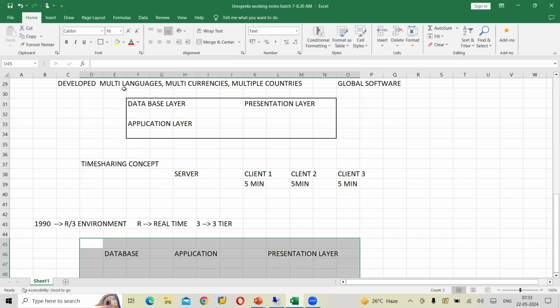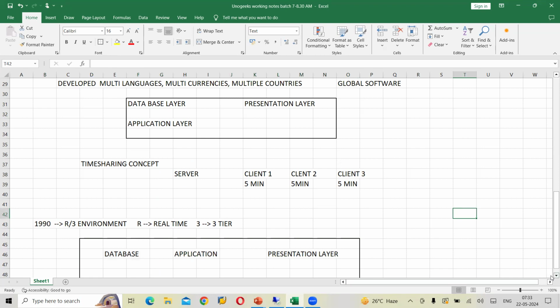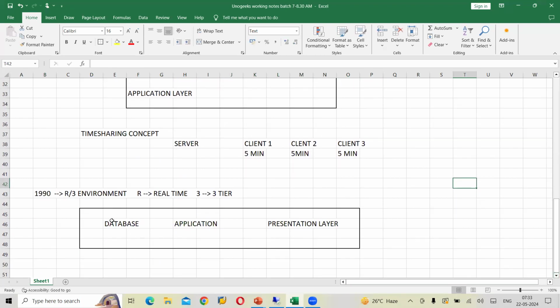So what is the benefit? See, the database layer is in one place, the application layer is in one place, the presentation layer is in one place. So for example, everyone has their own mobile phone. Right now, I'm having an Android phone.